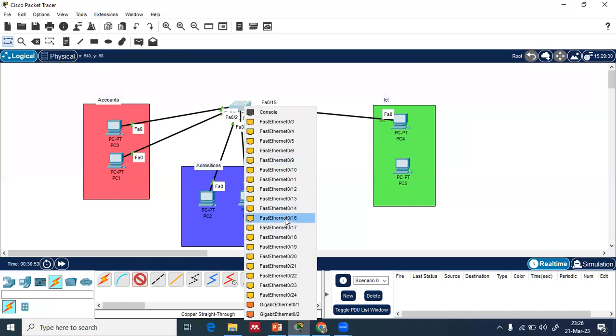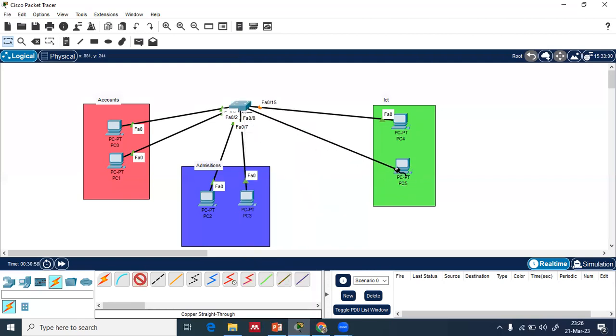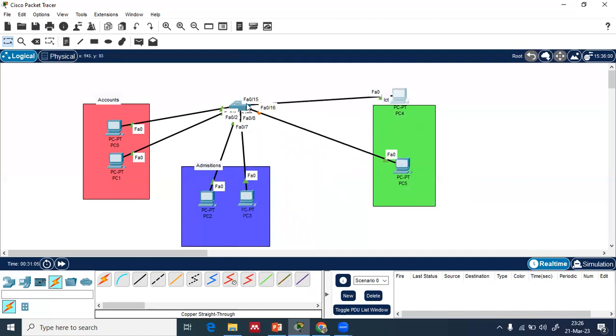We can say it is from 16. Yes, 16. So from this 15 to, let's say, 20-something, it is all for this VLAN, ICT or department.